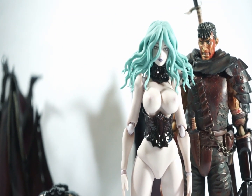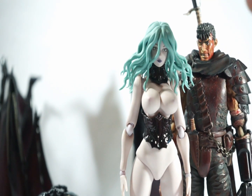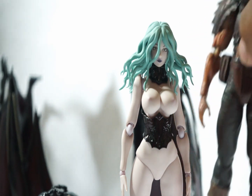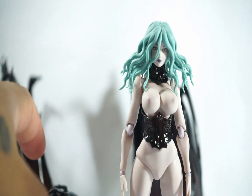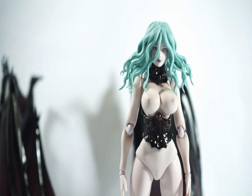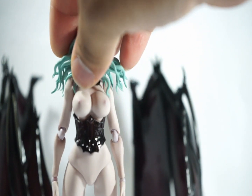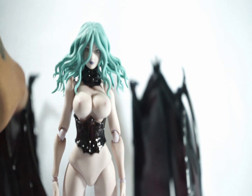Alright, so as a whole, she's taller than most Figma figures, but mainly all of the Berserk characters seem to be taller than the standard Figma figures. Now, the only thing that's kind of odd, which I hope, much as I don't want to spend more money, but I hope they do it though.